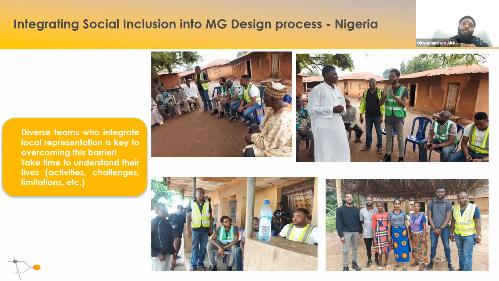It's also important to approach this process with diverse teams. You see, we're about four here with the vest. Two of us understand purely English, and the other two are more connected to these communities. They understand the language and they can really understand the pain points and explain it to us more explicitly. So it's important to have diverse teams who push local representation, so you can overcome some social and cultural barriers in understanding how to include these people in your design process.